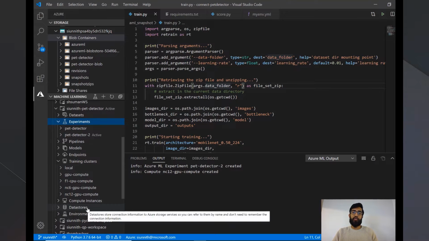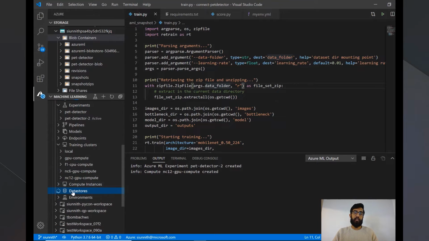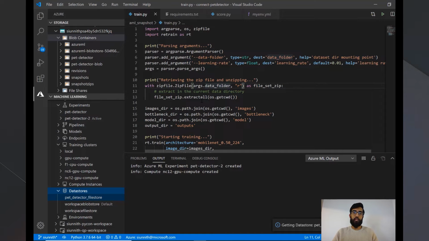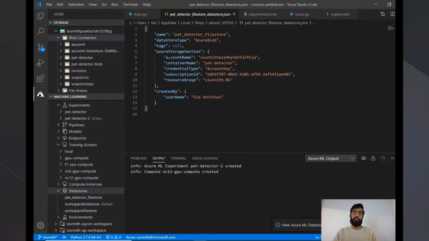So there is a data stores node that you can see in the extension tree view that if you drop down gives you a list of data stores that correspond to your workspace. So you'll see that I have these default data stores, and I also have this pet detector file store. If I right click here and I view the data store properties, you'll see that I have information about the storage account that the data store corresponds to, because it is an Azure Blob type data store, as well as the Azure Blob container name. And so for convenience sake, I have those pulled up. So you'll see that this account name corresponds to this storage account name, and then this container name corresponds to this blob container.